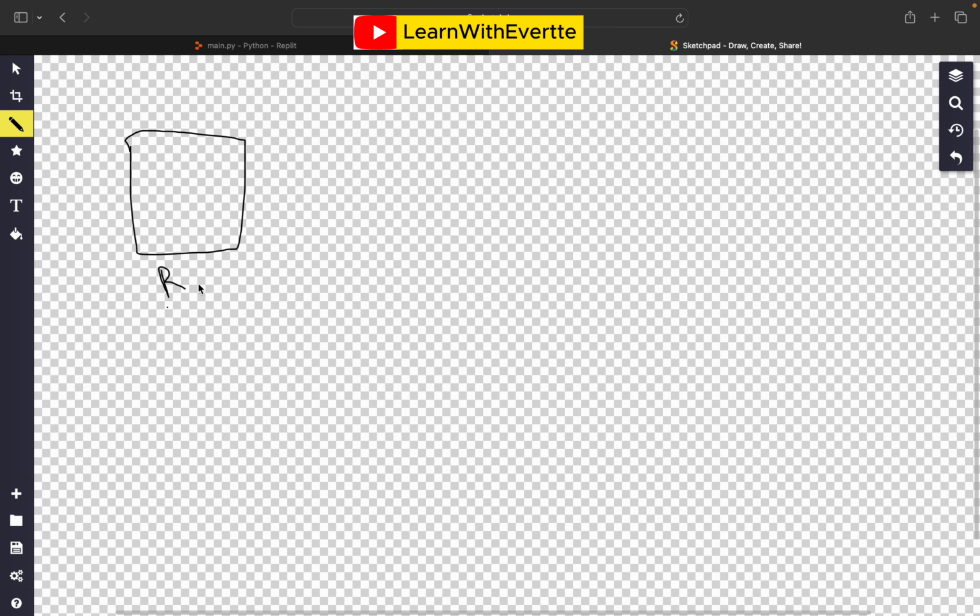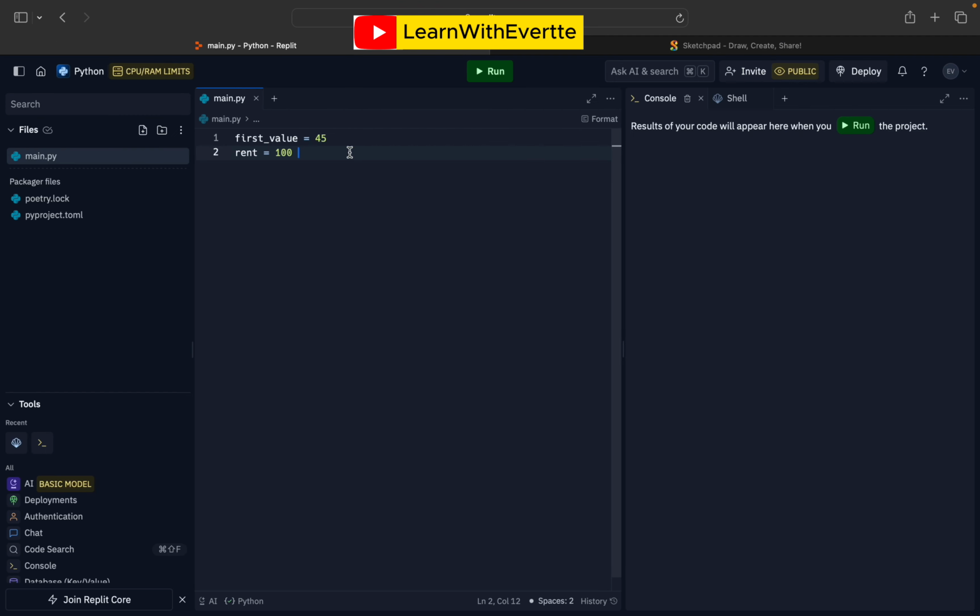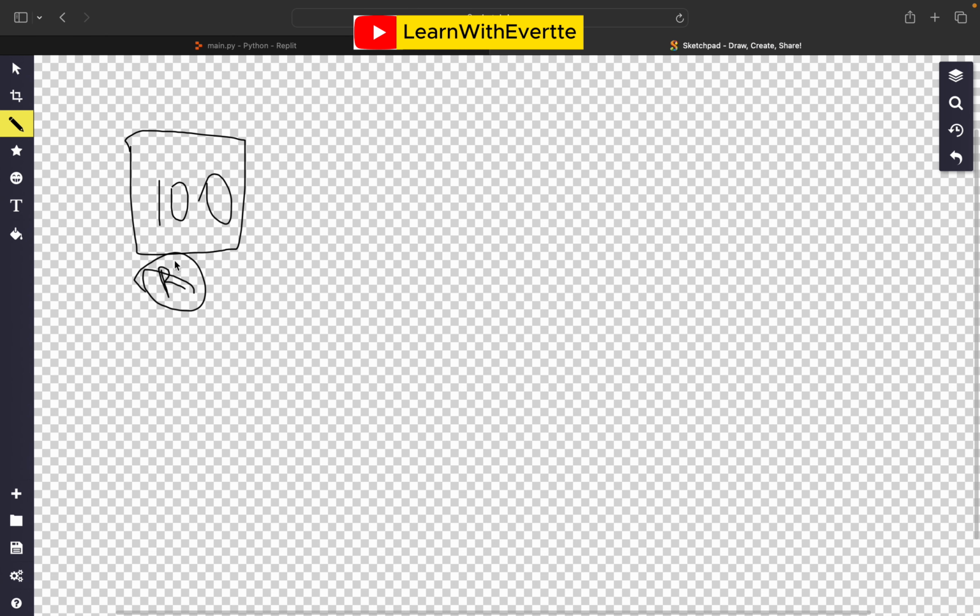So you say, okay, this thing called rent, I want to put a number of 100 inside of it. So this rent that we have here, which is equal to 100, behind the scenes in the computer, there is a location that the computer will call R, and inside that location it will store this 100, so that wherever you call the name R, this number will appear.